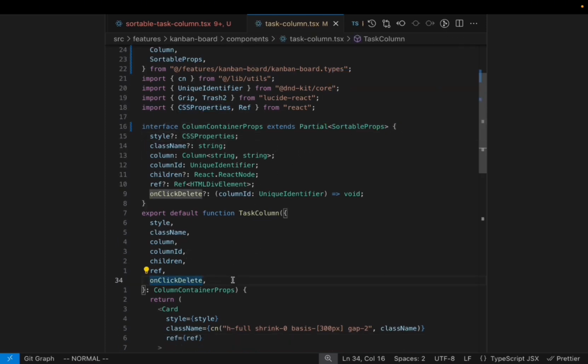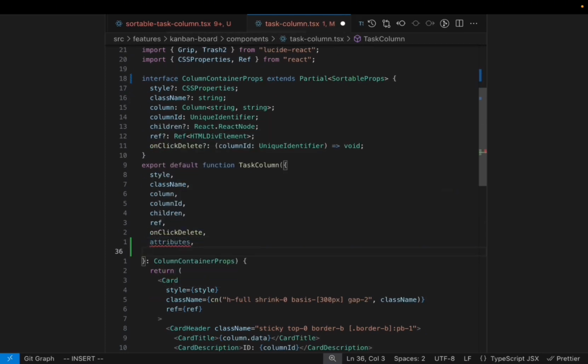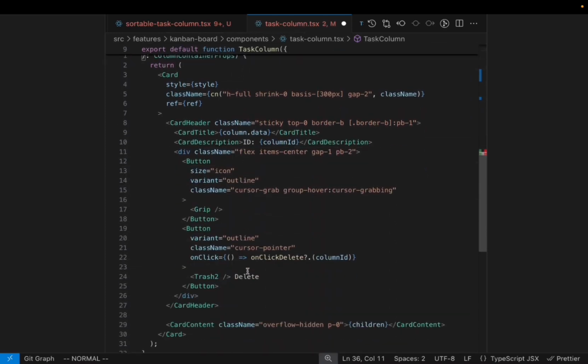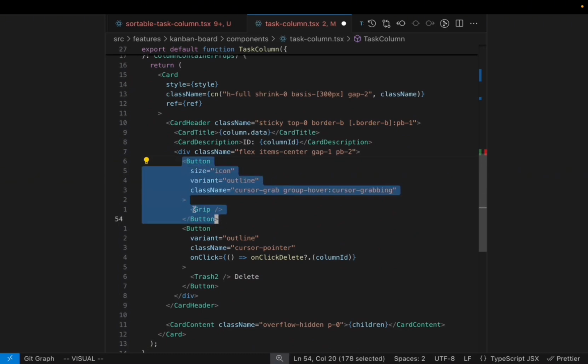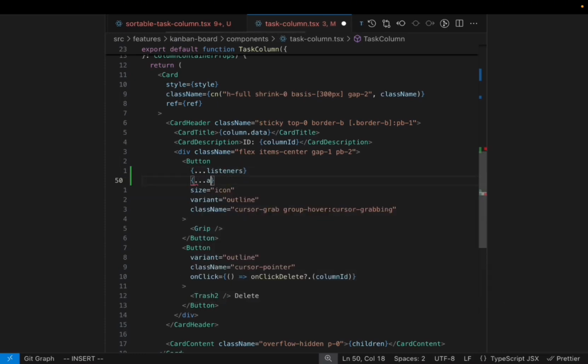Now let's use attribute and listener. The button with the grip icon here is where we will trigger the drag operation. So it is the drag handle. So we need to pass the listener and attribute here. So I'm going to spread listener and attribute.